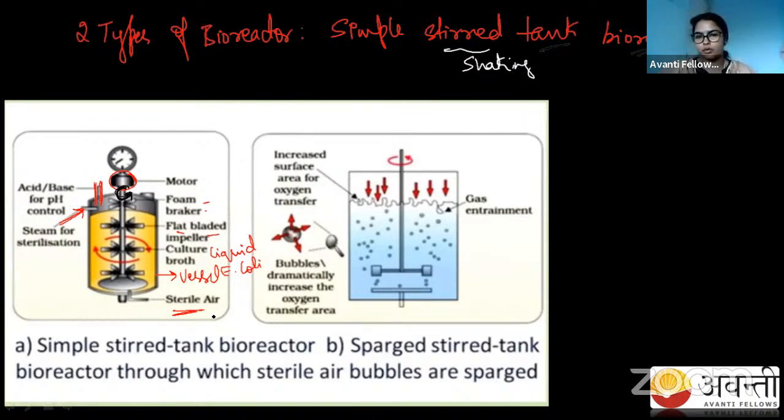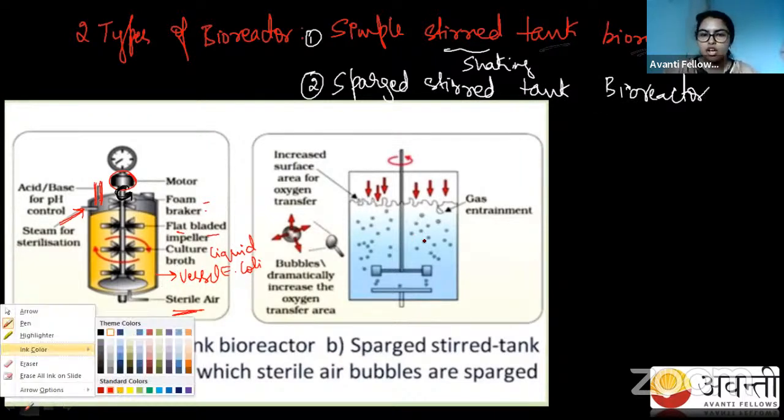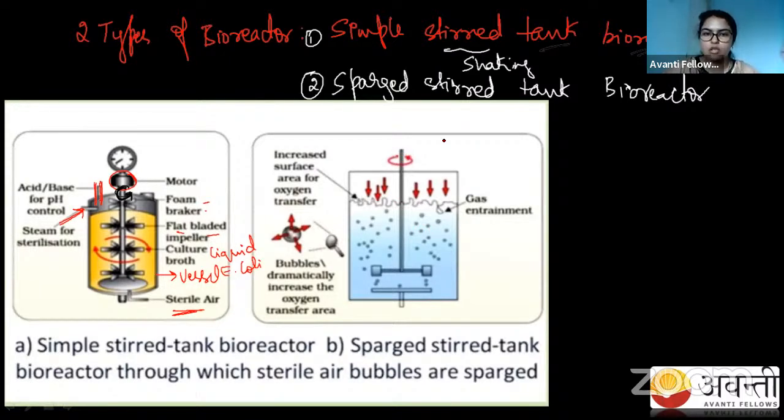That is this bioreactor. Now, there's another type of bioreactor. We call it as sparged stirred tank bioreactor. Okay, this is another type of bioreactor. So here what happened? Instead of impeller, we are using a different kind of rod-like material. This rod also rotates. It also has one type of blade here. ओके, बट ये क्या करेगा बेटा, थोड़ा ऐसे से रोटेट करता रहेगा.